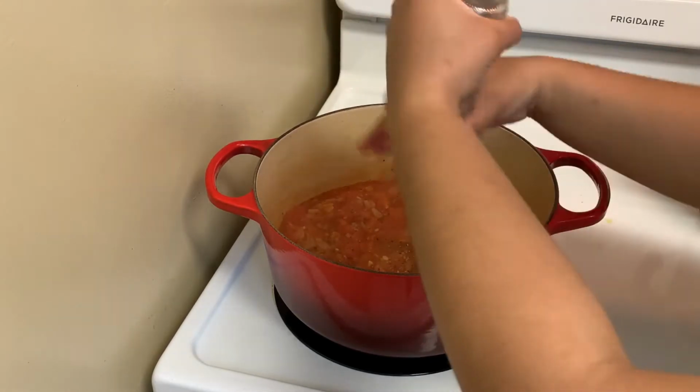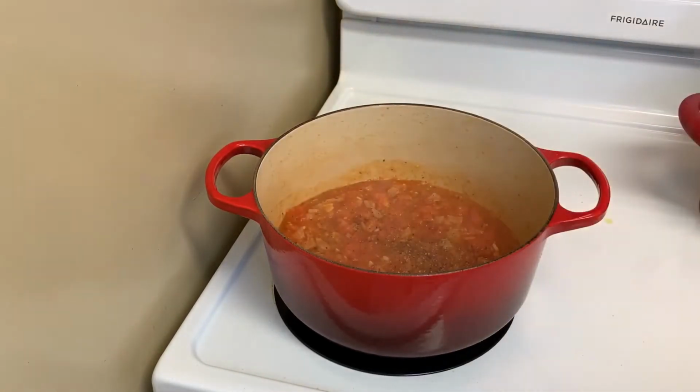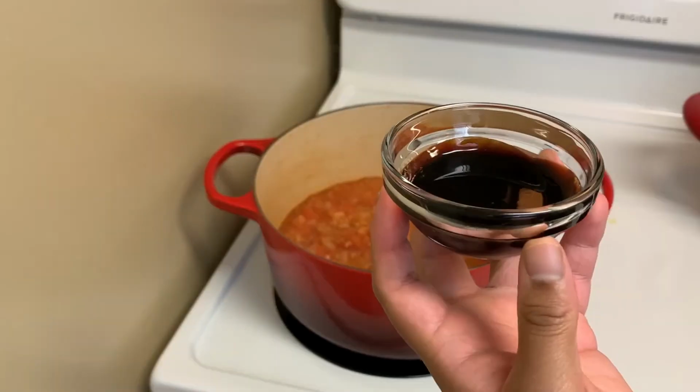I have a really dinky pepper shaker. I really wish I had one like, anyone remember Emerald? And he had that giant pepper shaker.